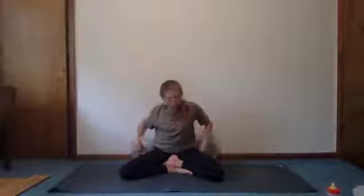Okay, so we'll get started. So kids yoga, pretty simple. We'll start by talking about our breath, noticing our breath. And then we'll go through a couple breathing exercises. And then we'll move around. And then at the end, it's all about calming down. So pretty simple, pretty fun. I think it's fun. Okay, so let's get started.